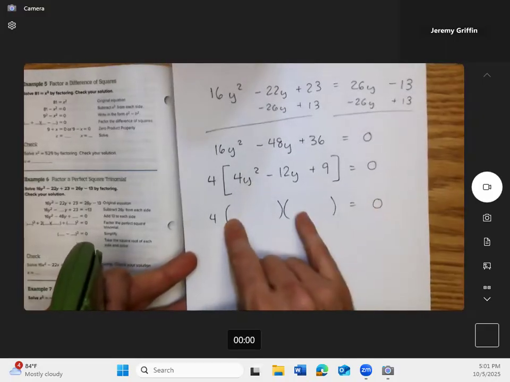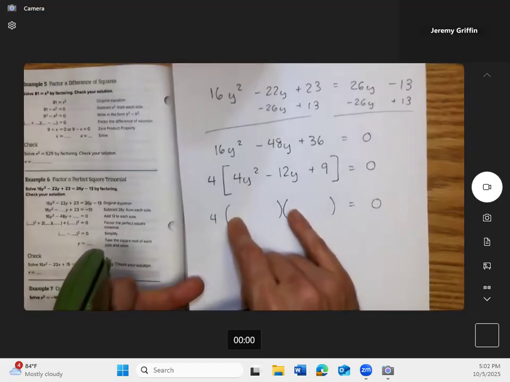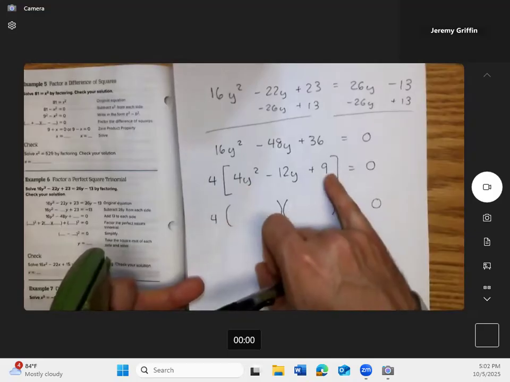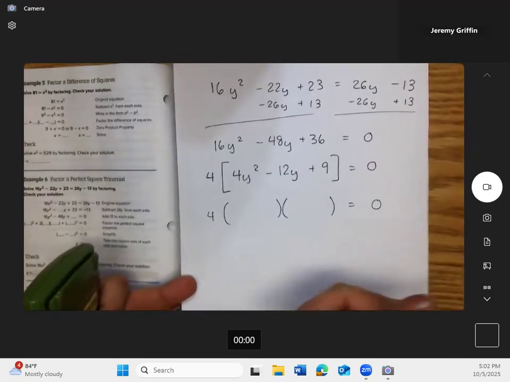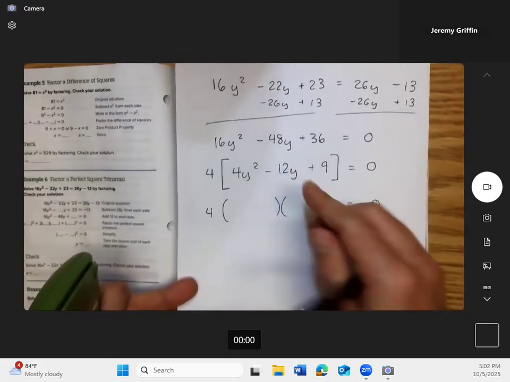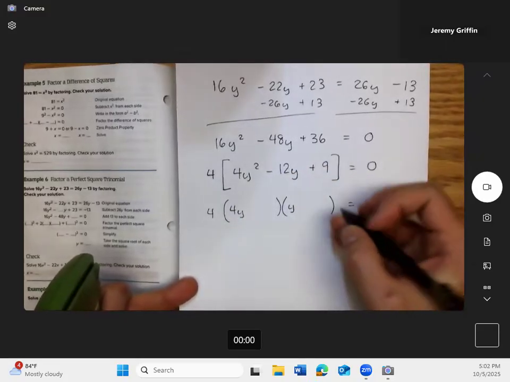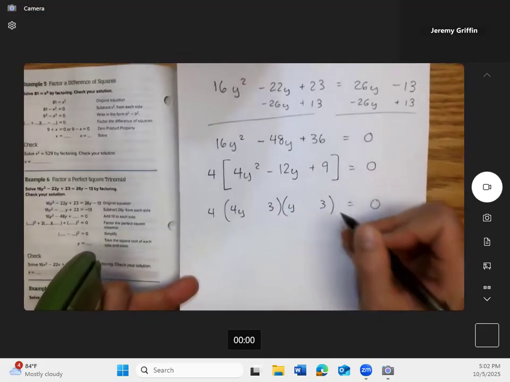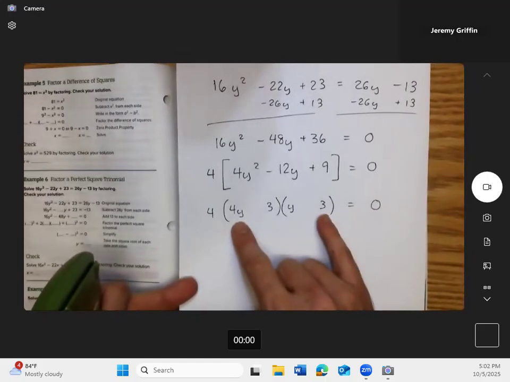Now, I could either go 4y and y, or I could go 2y and 2y. Here's what I'm thinking. If I do 2y and 2y, which would be my initial inclination, 9 could either be 1 and 9 or 3 and 3. Right? See, we're at guess and check mode. Again, you could break out the quadratic equation if this gets too messy, but here, I'm just going to dive in and try something. I know how to end up with a negative 12y in the middle, so let's try 4y and y and see what happens. And then 9 I'll leave as 3 and 3. Now, if I need negative 12y in the middle, no, that's not gonna do it.